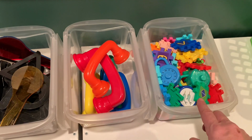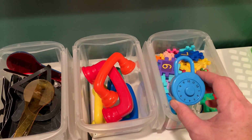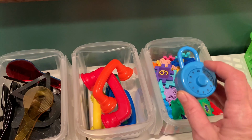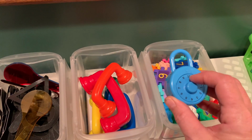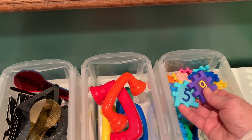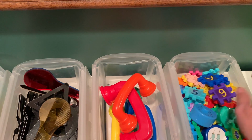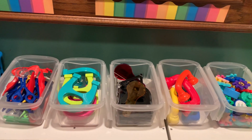And then the last bin I want to highlight are things from the Target dollar spot. They had a 6-pack of locks, I want to say for $5. I love these. The children just simply look at the back, they count how many items are on the back, they find the number, and then the lock opens. And then these are just all connecting pieces. So those are definitely the things that we get a lot of use out of during preschool.